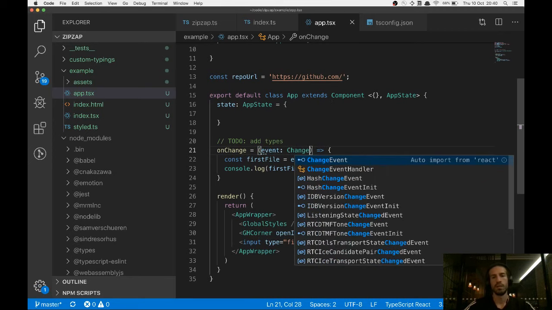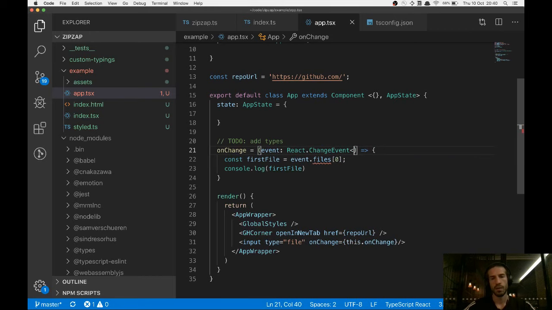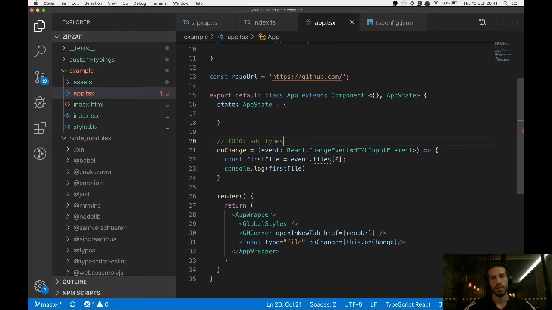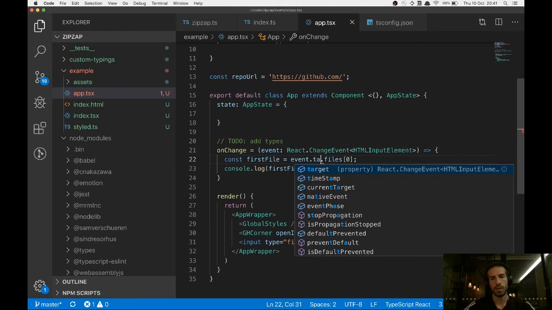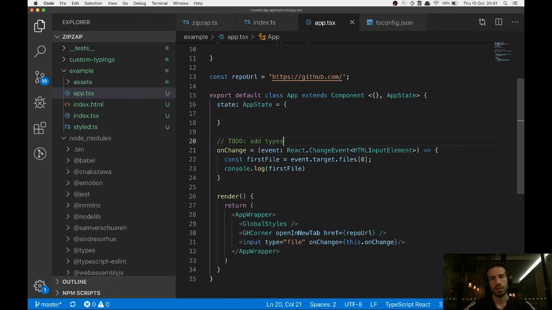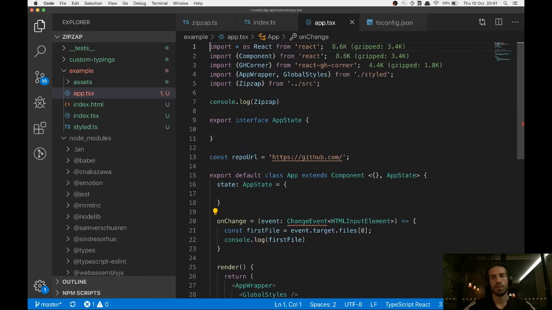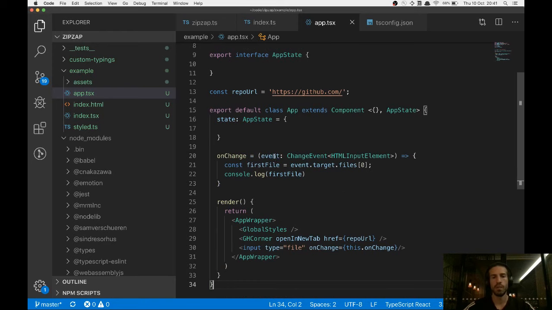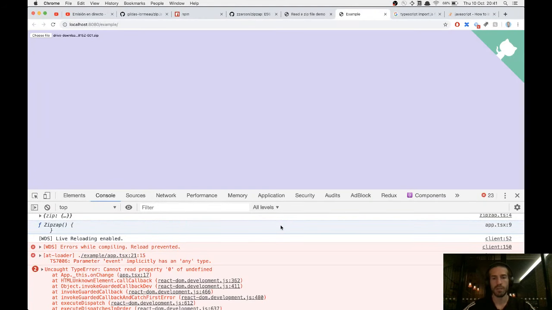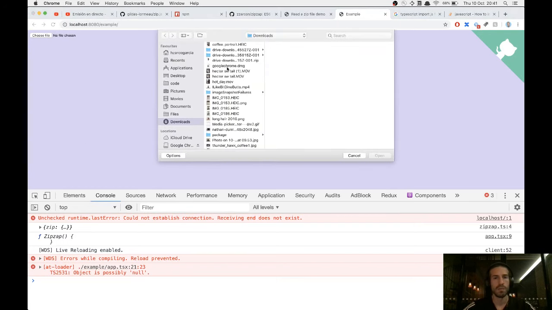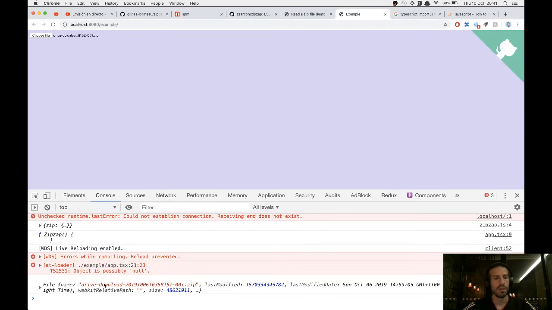Okay, change event. It's the input element. Probably this is target. Yeah, so this looks better. I normally like to just do this rather than keep the React prefix. It doesn't really matter, but just my preference. Okay, so we just this. Yeah, so we're getting the file.